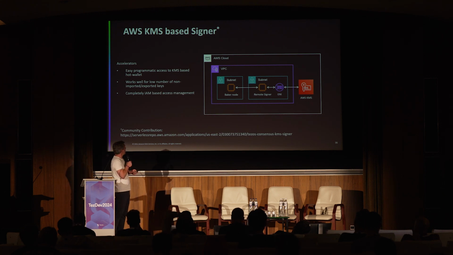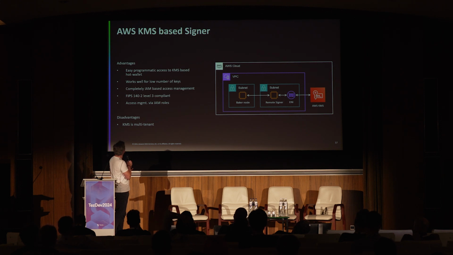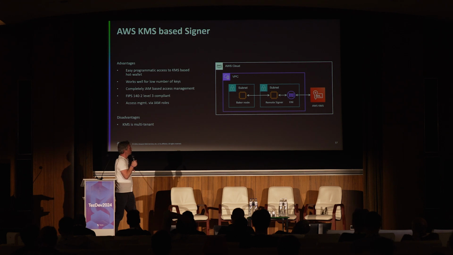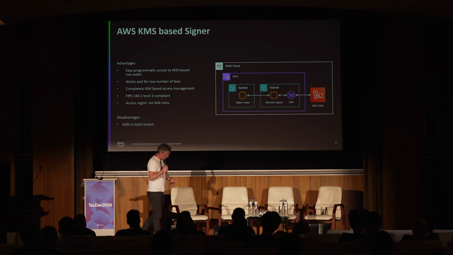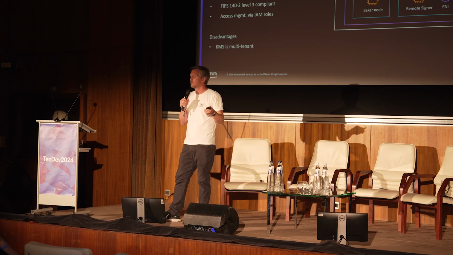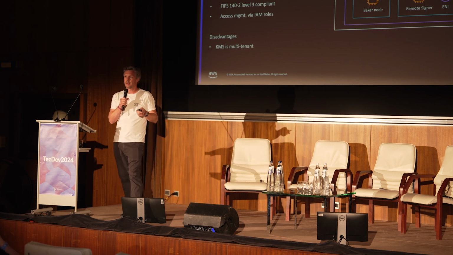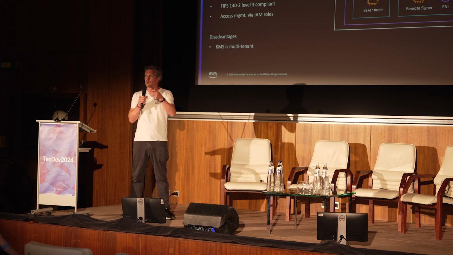The good thing about KMS is that it's completely IAM-based access. So whoever has access to these keys can be configured via AWS IAM access rights. That's of course fairly easy because it is within the AWS framework. Whatever you're using to set up roles and users and the like can be used to configure KMS.